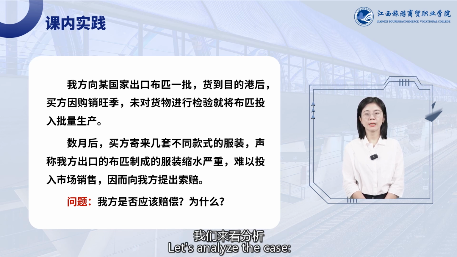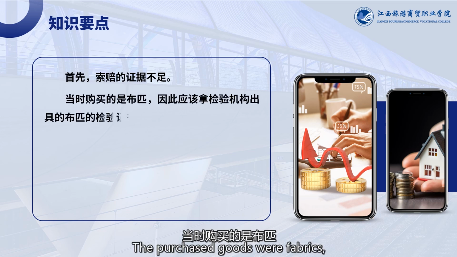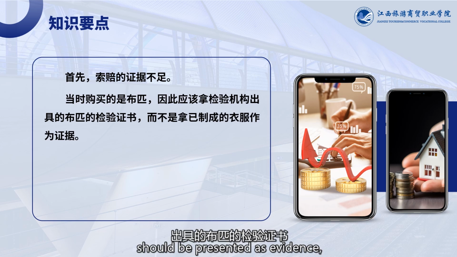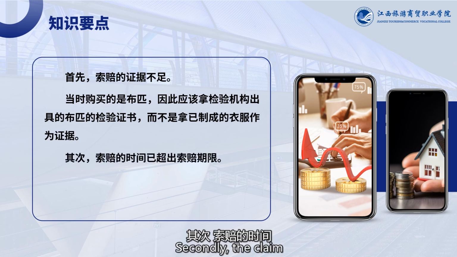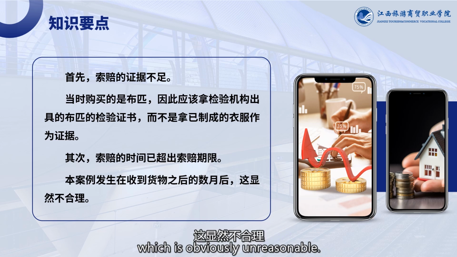Let's analyze the case. Firstly, the evidence for the claim is insufficient. The purchased goods were fabrics, so the inspection certificate issued by the designated inspection authority for the fabrics should be presented as evidence, rather than using the ready-made clothes as evidence. Secondly, the claim is overdue. This case claim is made several months after receiving the goods, which is obviously unreasonable.